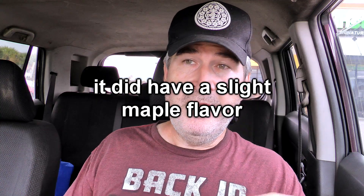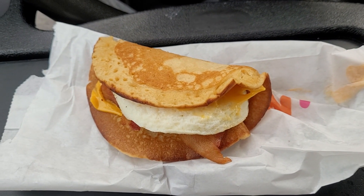Let me give you the rundown. The pancake was nice — it was better once I dunked it, but like I said, that's no fault of their own; pancakes just need syrup. The egg was an over medium, I would say, and it was cooked well. There was a fairly decent amount of cheese — as much as you can put in something that small — and it was fairly well melted on one side, the other side not so much. The bacon was nice: well cooked, not overdone, not underdone, nice and salty with a good crunch. I have to tell you, I'm pleased — I did not expect this to be good. Overall, it was a pretty good sandwich, but it was just so small.